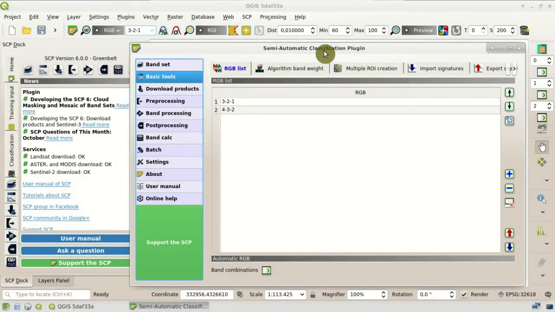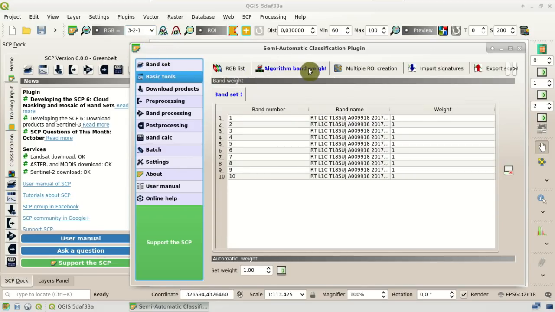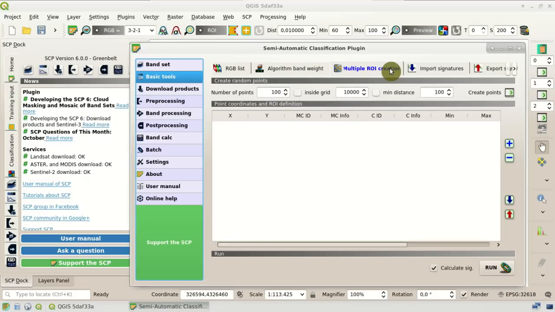Here we can see the basic tools. For instance, the RGB list that allows for creation of color composites. The algorithm band weight that is useful for selecting a weight for each band. The multiple ROI creation for creating multiple ROIs in batch.